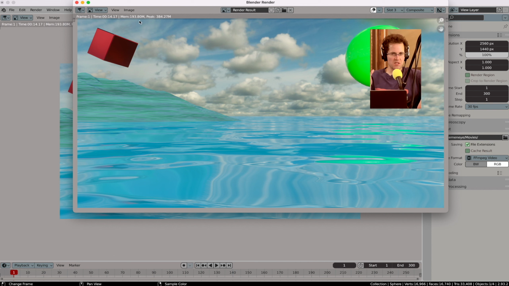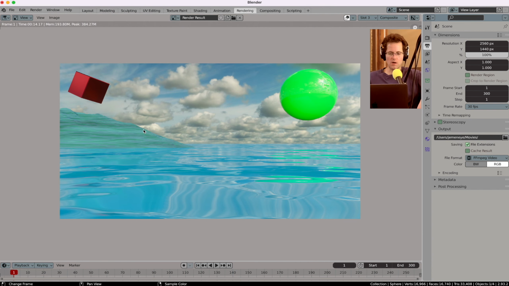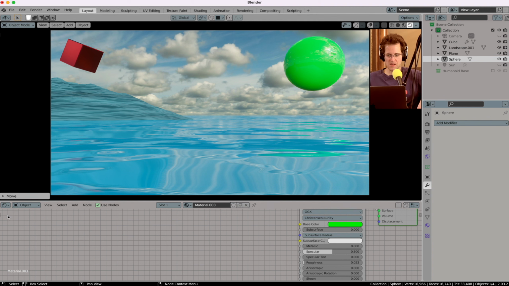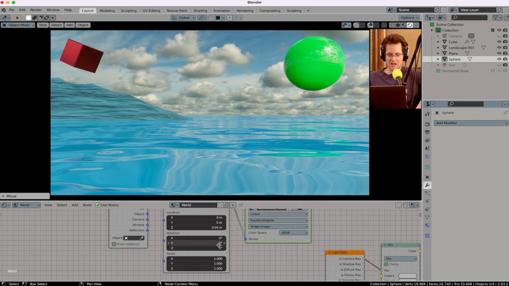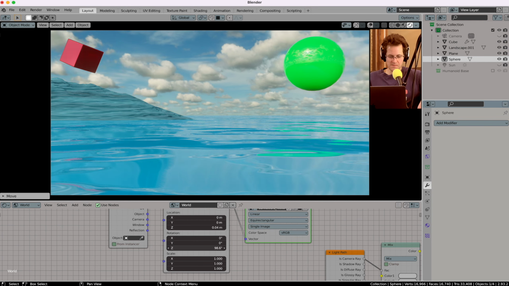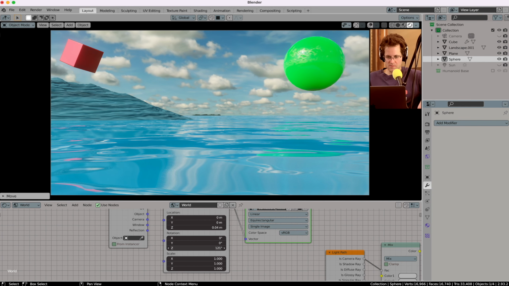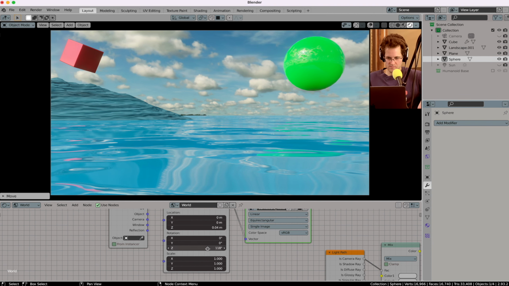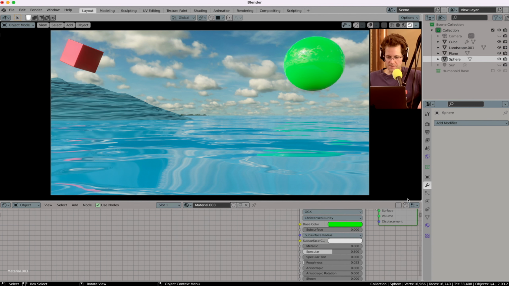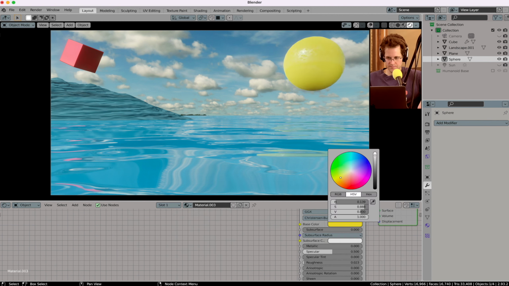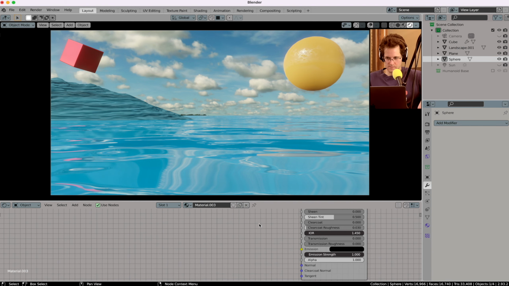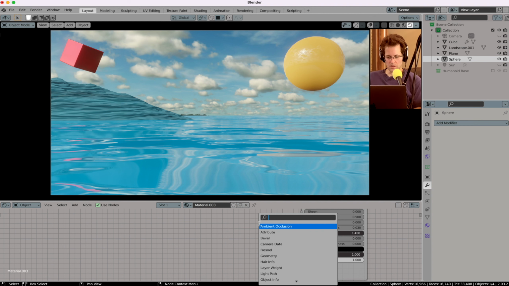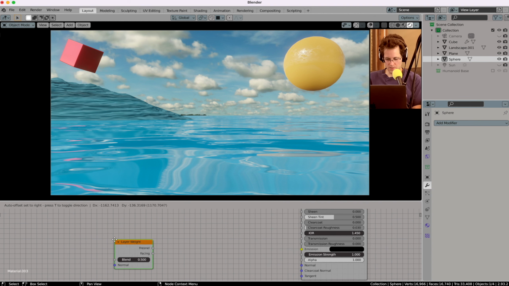So you can export this out to a PNG or a JPEG or whatever you want. This is definitely not going to be a thumbnail, but you've got a lot of cool things you can do. You can come in here and rotate this HDRI around. You can click on this ball. You can do other things to it.